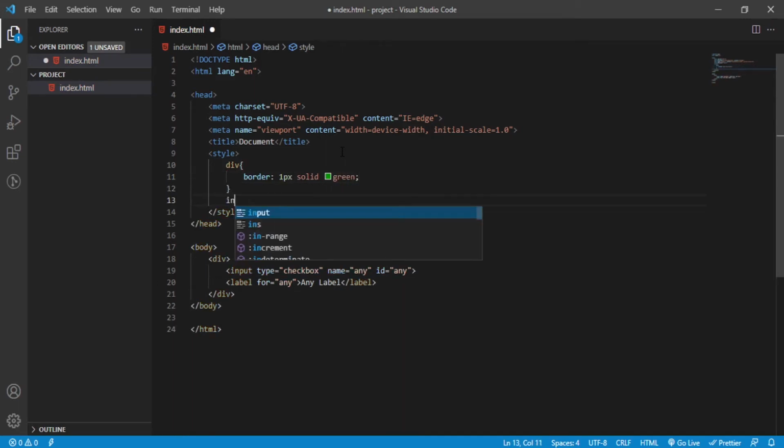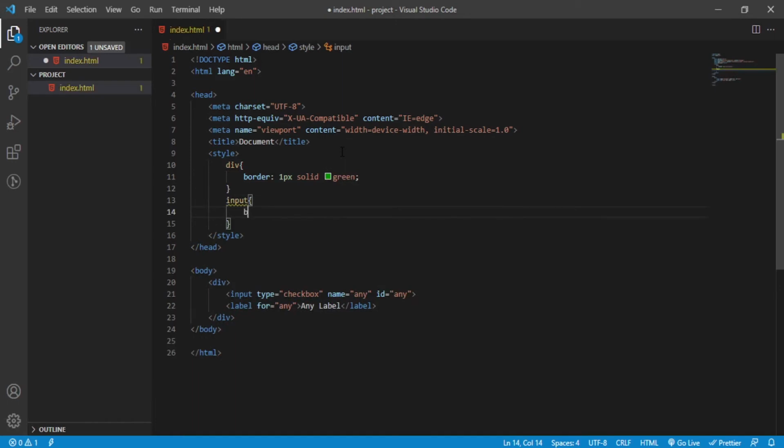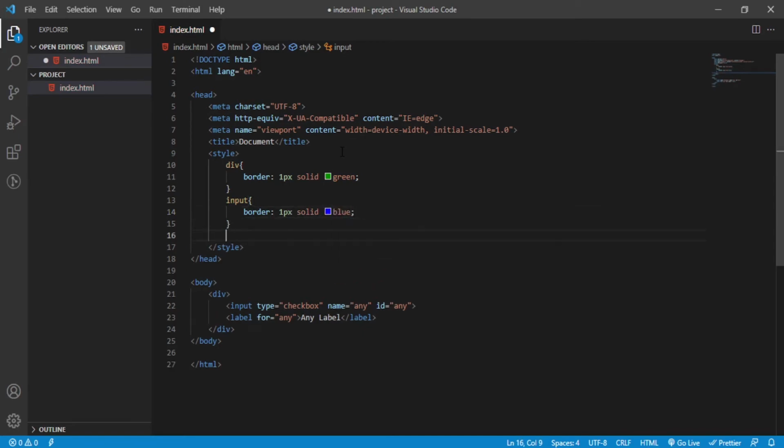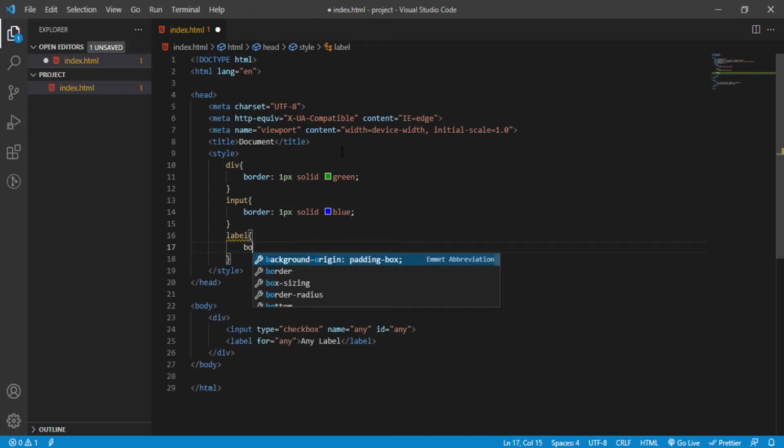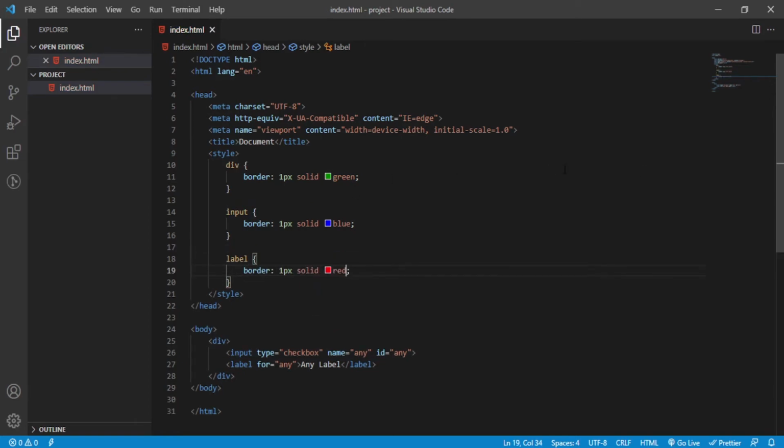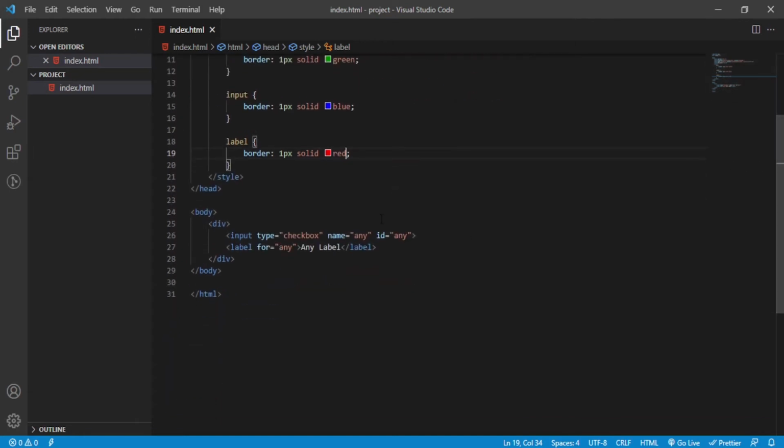Then for the input element, it is border 1 pixel solid blue. Then for the label element, border is 1 pixel solid red. Let's see in the browser what it shows.